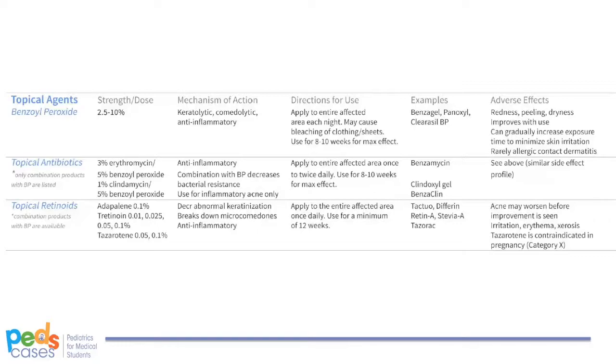Two ways to mitigate skin irritation are to start with a lower concentration and increase the strength of the product as tolerated, or to titrate applications, starting with 1 application every 2 to 3 days, increasing to once each night over the first 2 weeks. As with benzoyl peroxide, it is important to warn patients their skin may worsen before improvement is seen and to continue using the product if this happens.